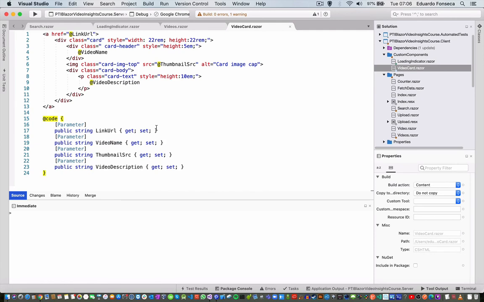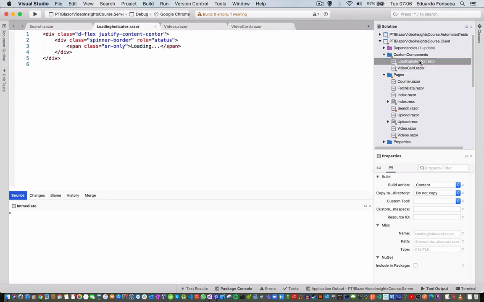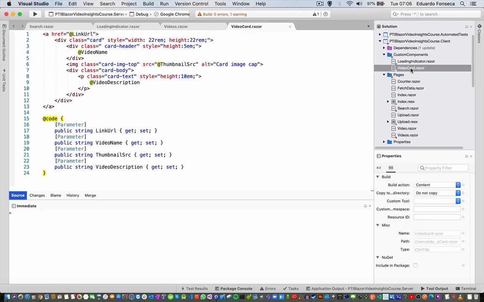So that's one of the ways to use components to simplify your code. So we already have two components, one for the loading indicator and one for the video cards.